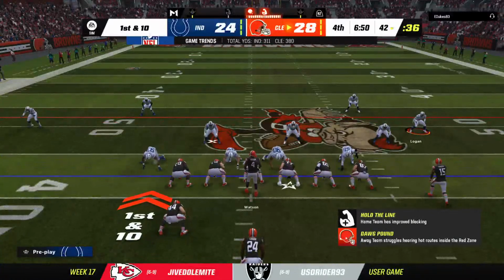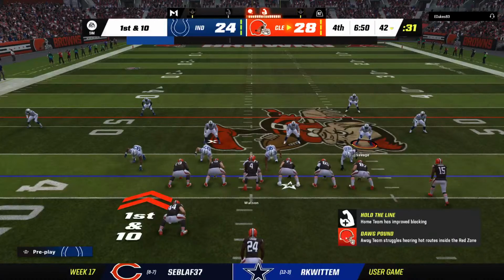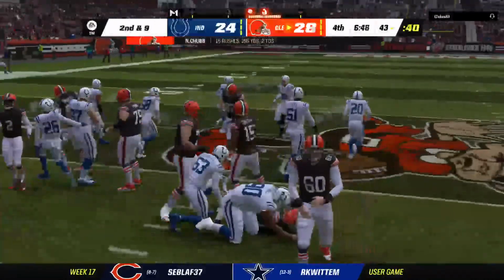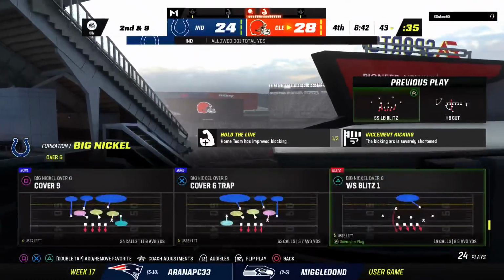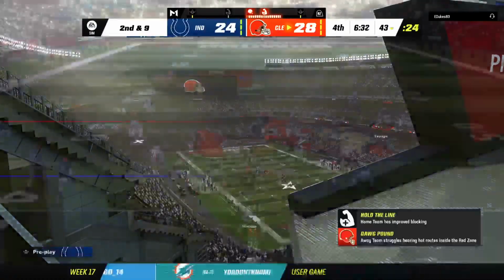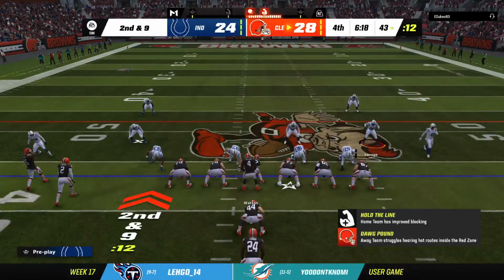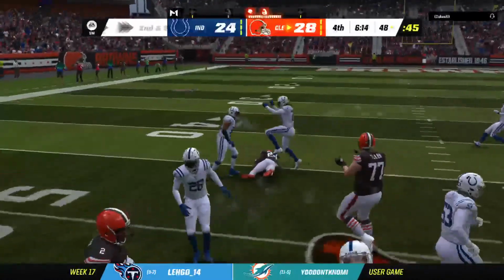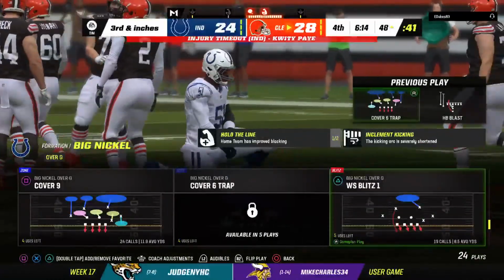Watson and the Browns now with a 1st and 10 at their own 42. They go up the middle with Chubb, and not much there at all. Maybe a yard up to the 43. Run blitz there defensively, something we might see more of here in the fourth quarter. I think we'll see a lot of it, and the difference between that and a pass blitz, you're trying to get to the quarterback. You're trying to scheme someone open who will get to the QB and make sure he gets on the ground. In a run blitz, you're actually trying to cover up gaps, trying to cover up holes so they can't run the football.